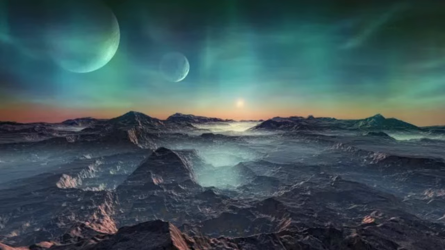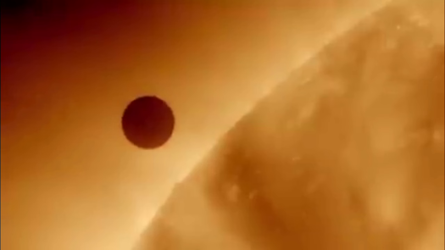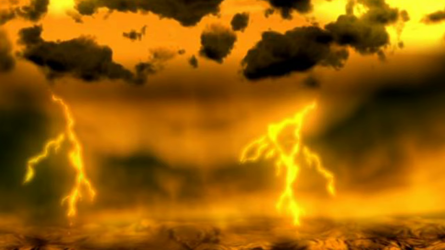The next planet, C, fares little better and is likely a smothered inferno like Venus. It orbits 892 in seven days and has an equilibrium temperature, temperature if it lacked an atmosphere, of 509 Celsius, which actually puts our twisted sister slightly in the shade. Given its higher density and greater distance from its star, it is more likely to have an atmosphere than B, though not by much.